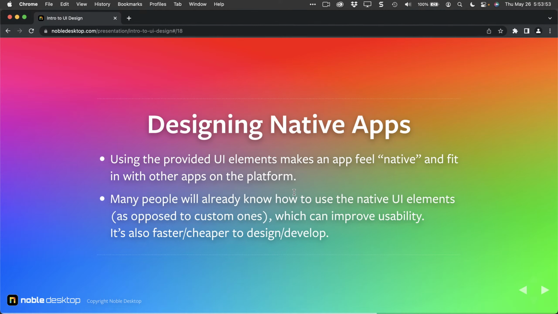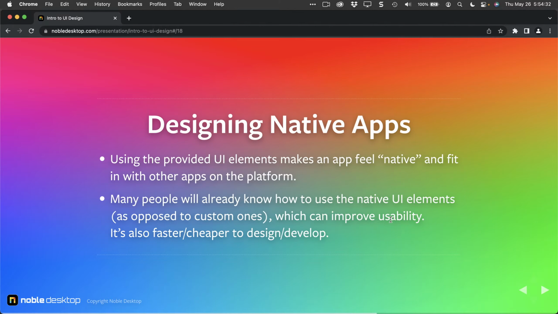One advantage of using those native elements is that many people will already know how to use those because so many apps already use those, as opposed to your own custom designed ones. If you design your own custom ones, not only is that another thing for you to design, it's another thing for developers to have to code, because they have to code their own custom user interface now. But also the usability potentially can suffer, because if the built-in one in the OS works and people know it, that's going to be easier for people to use because they don't have to relearn it for your app. They've already used it for other apps. So that can potentially improve usability.